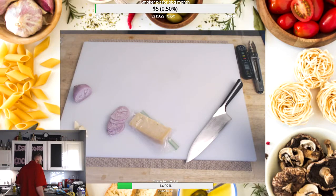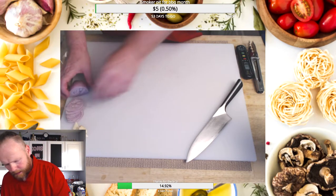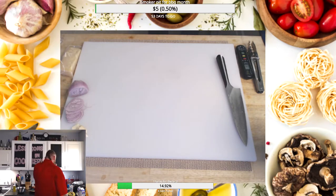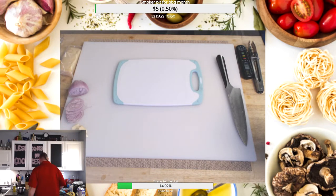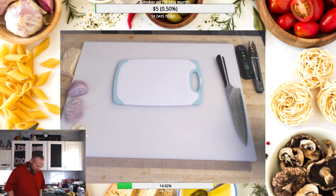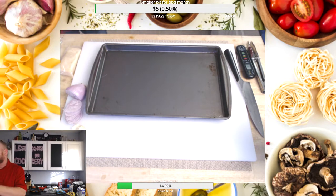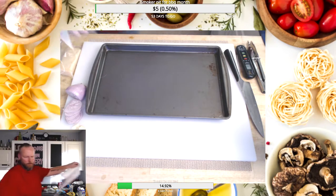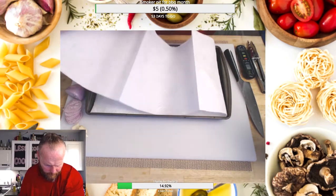That's us, folks. So right now, we're pretty much waiting on our steak. So I've got my shallots. I've got my chicken, which I'm going to start drying out, because we're going to do the same thing. I always like to use a separate cutting board, so that I don't contaminate my cutting board area when I start playing with my chicken. So I got myself a sheet pan, and some paper towels. I'm gonna lay out my chicken on my paper towels, because right now I just want to dry them off.